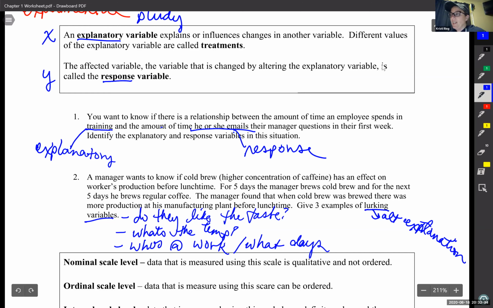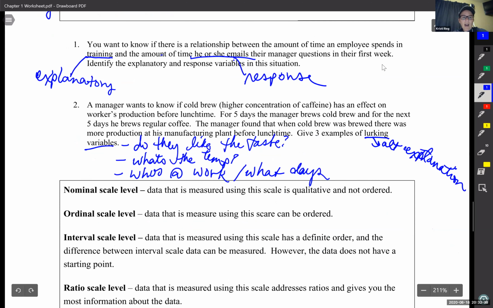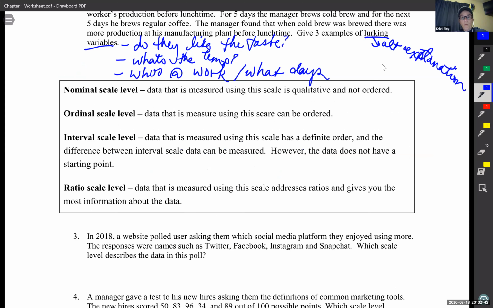Okay, lots more vocabulary. So I thought this was the last one, but there's one more after this. Okay, so we have 4 scales. And what I want you to do is write down everything I say and keep this handy, because on the homework, you're going to be asked to go back and forth between these different scales. And when you see the examples, you'll be like, oh, this is super easy, I can totally tell which is which. But if you're just trying to remember which is which, it gets hard.